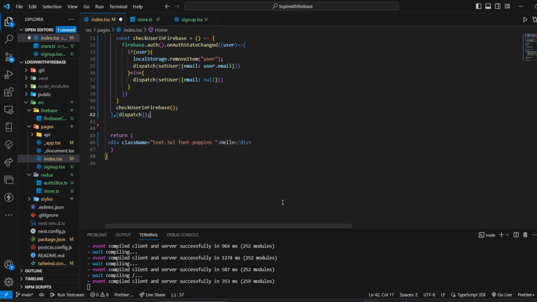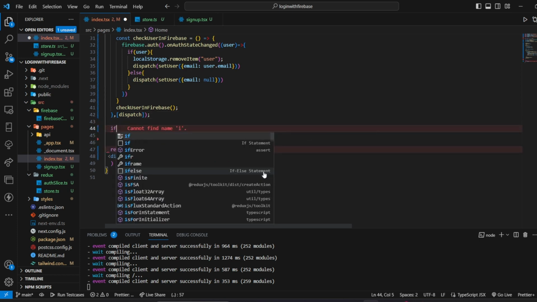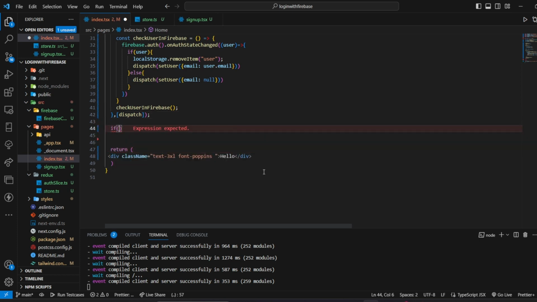Now let's give a loading state here, so that if the page is not mounted, it will show the loading state.